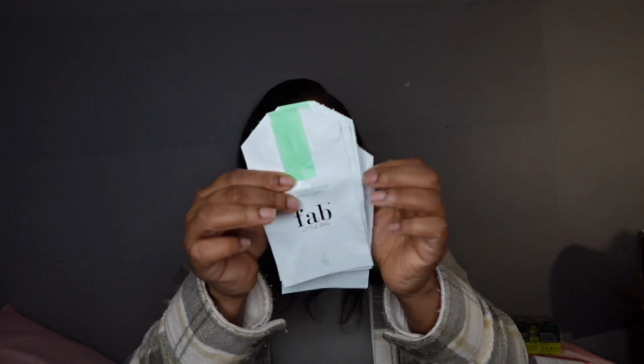So I would really recommend these little bags. These are the fab little bags. When you out and about, when you outside, when you're at school, when you at someone's house, get these little bags. I got these off of Amazon. They are a really good deal. You open it up, you put your pad, you can even put the baby wipes that have like your blood and stuff on it, put it inside, and then you rip this little seal off and then you close it. And then you throw this away. You could wrap this in tissue, whatever makes you feel comfortable, but it is sealed and this locks any odor. You don't have to worry about using so much tissue to wrap a pad up. All you have to do is just seal it up and it stays closed.